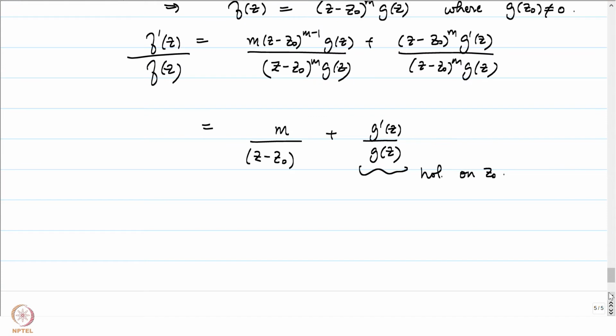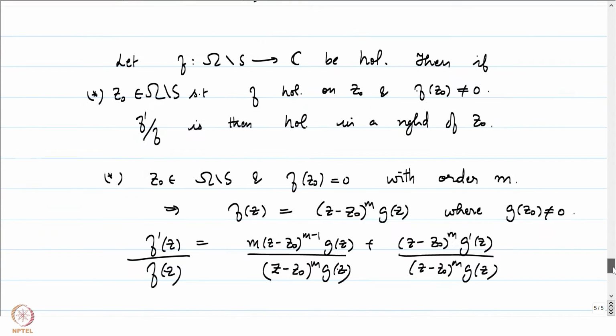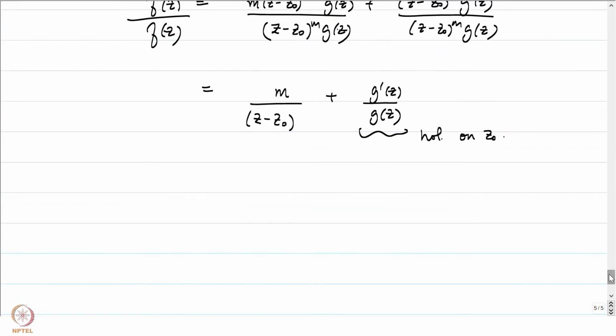At least in the case of zeros, which we have just checked. There is a simple pole at z0, which is a 0 of f, and the residue is equal to the order. So we have, in some sense, using the log derivative, reduced the problem of finding the order of a 0 to finding the residue of this particular function f prime by f. That is the case when we have f of z0 equal to 0. Now, the case when z0 is in S and it is a removable singularity is very similar. So, let z0 be a point in S and z0 be a removable singularity.